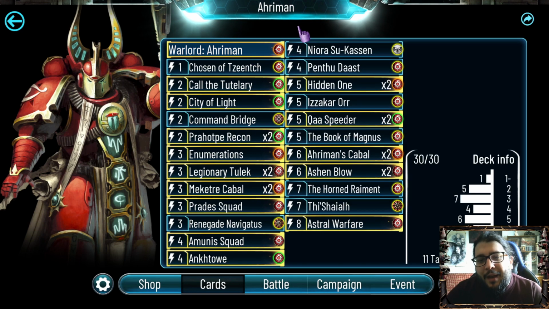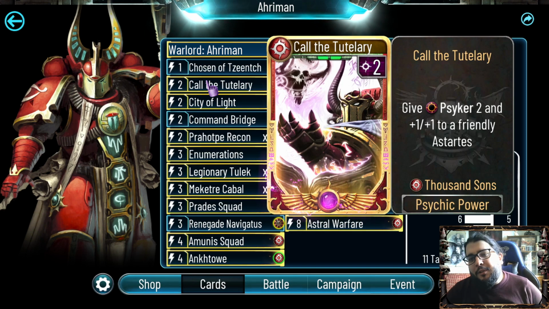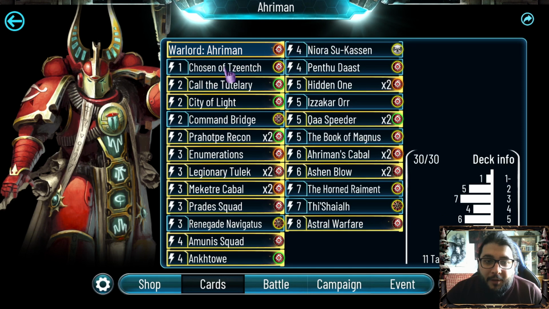Now, apart from that, we have a lot of single copies in our deck. Like, for example, we got one copy of Call the Tutelary. I think more than one of this is not good, but one in the early game that you can play on, let's say, your Recon or something, can really mess up the whole game for a lot of warlords that just don't have the ability to target something without physically attacking it due to precognition.